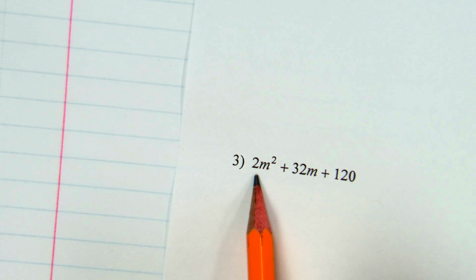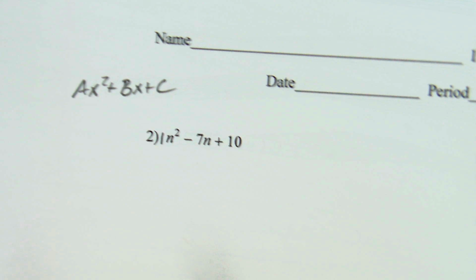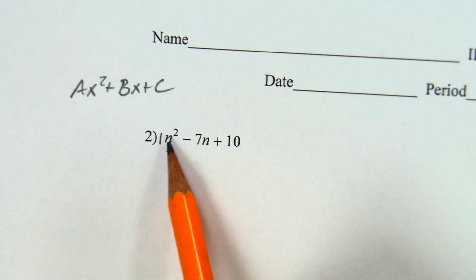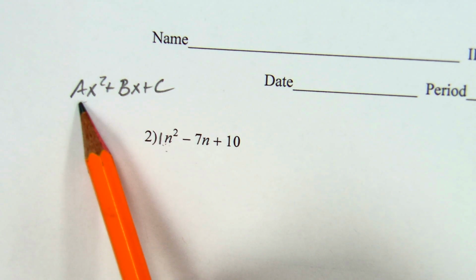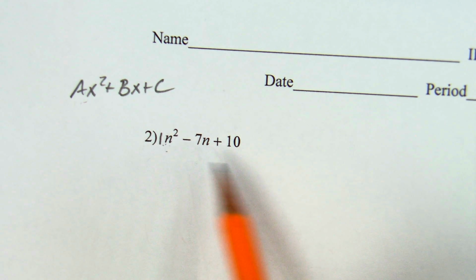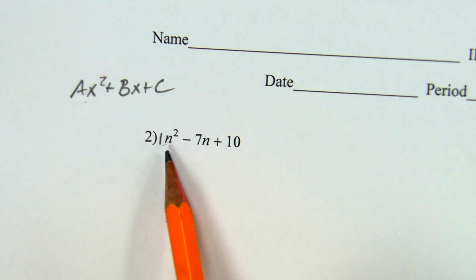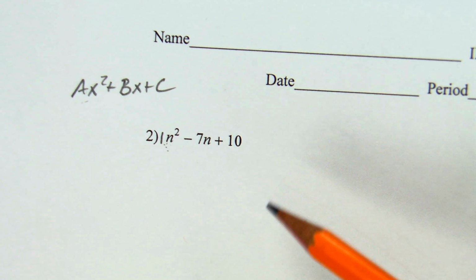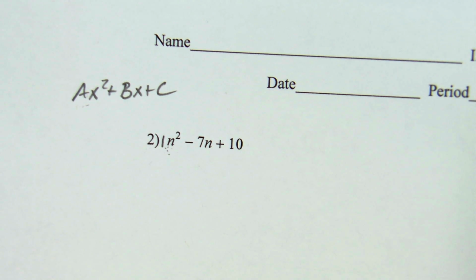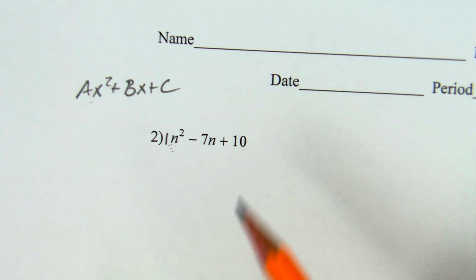This is not number 3, so we'll get to number 3 in a second. But that's what I'm talking about. When the coefficient in front of the variable being squared, the a term, is not 1, look for a common factor. And a common factor is just a number that you can divide everything by. So technically this has a common factor of 1, but it's not going to help us do anything. That's why I say it doesn't really have a greatest common factor. Technically it does, but really it's 1. So let's say a greatest common factor other than 1, to satisfy all the mathematicians out there that'll get mad at my videos.